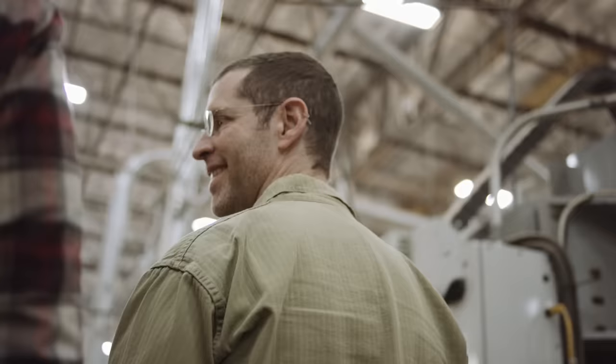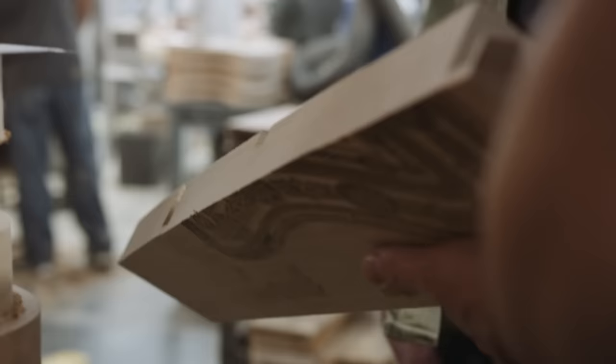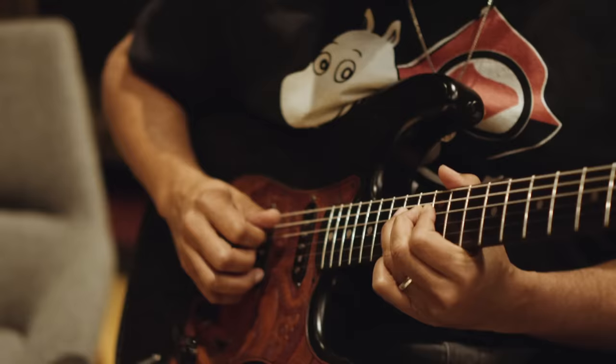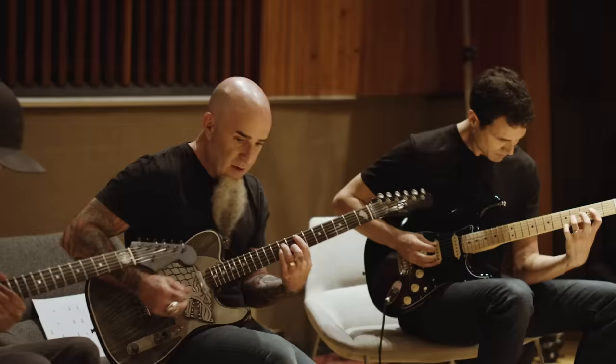Walking into Ron's shop and seeing him working on that guitar was almost like a flashback to walking into our costume department and seeing Gianpaolo, the armor maker, working on a helmet or a piece of armor — the same level of fine-grained detail. Studying the armor, clothing, and costumes on the show was very important in trying to match that level of detail. Trying to get the guitars to look like they would fit on set was inspirational.